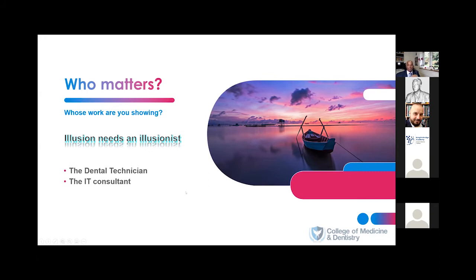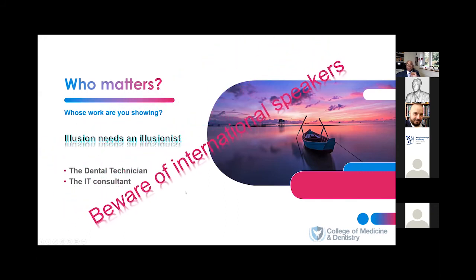They're on analog slides. Beware of international speakers, Mr. Howdy Doody, who come and sell you their beautiful dentistry. I can almost guarantee, because I have given lectures right across the world. You name a country, I've been there. And after our lectures, we sit at the bar and we have a drink and we have a natter and we have a laugh. And by and large, I can tell you, you are seeing touched up photographs.